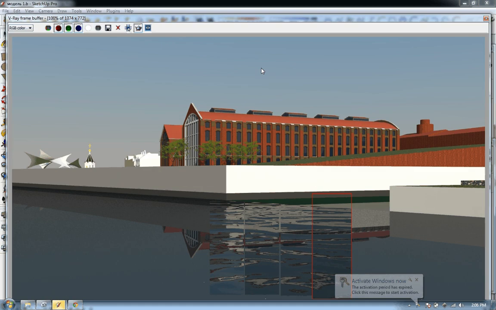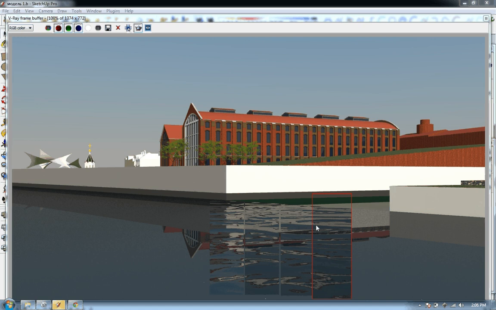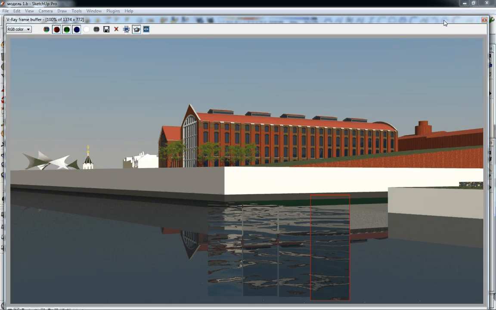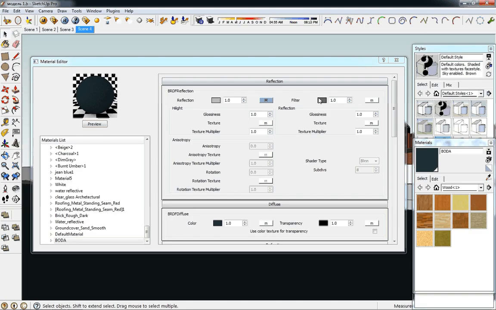Okay, so I did a couple of test renderings just to make sure I was on the right track. And I think I kind of like the way this is looking. One thing you need to make sure you are doing when you're playing with the reflection, because this is obviously like a mirror and this is a lot less like a mirror, is to play with this color right here.